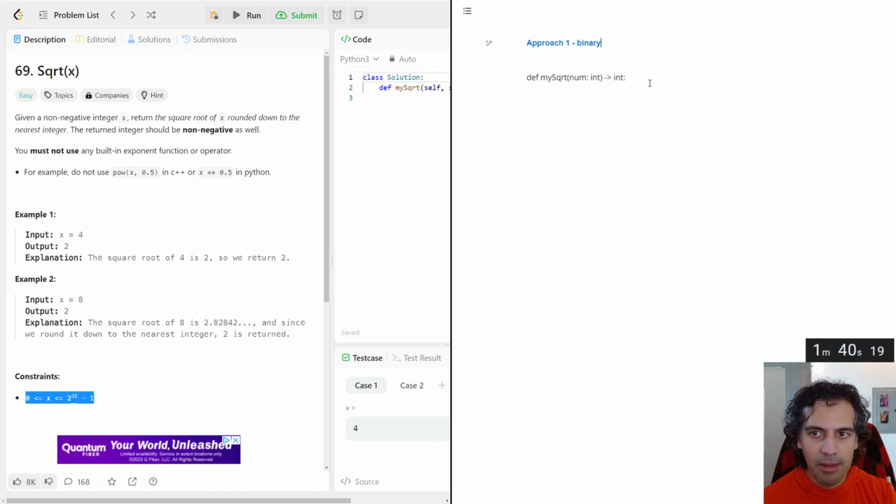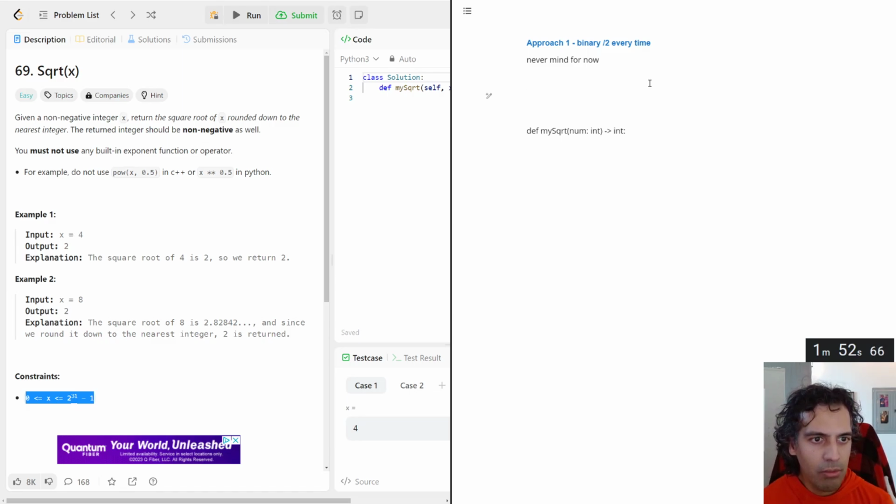So yeah, it's not dividing by 2 every time. So we don't want to do that. Never mind. For now. I think there might be some arguments for dividing by 2 over time, but that is not what we're trying to do. Instead, we're trying to find the rounded down nearest integer to that x.